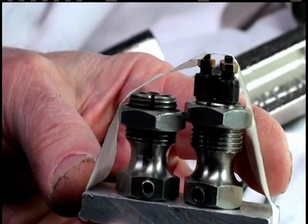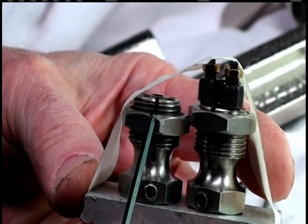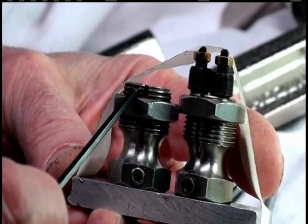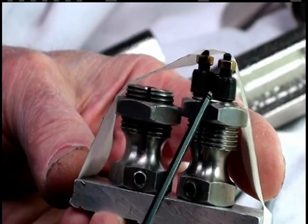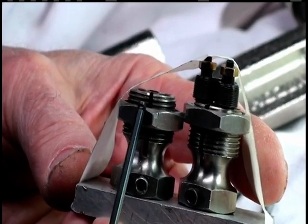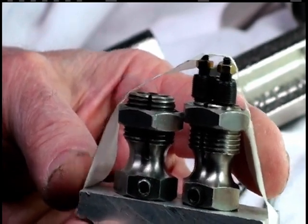I'd like to point out something. Here's the new head, and here's the old one. Notice how far down this adjusting nut is on the old head compared to the new one. I don't know if you can see the threads. There's about almost 3 threads showing, just a little over 1. So this is hardly adjusted. After I put the new pins in there, I'm going to have to move that nut back up and then start gradually bringing it down as I test it on a spoke.